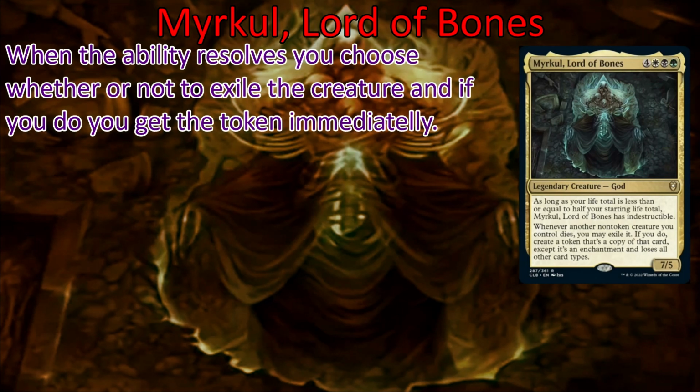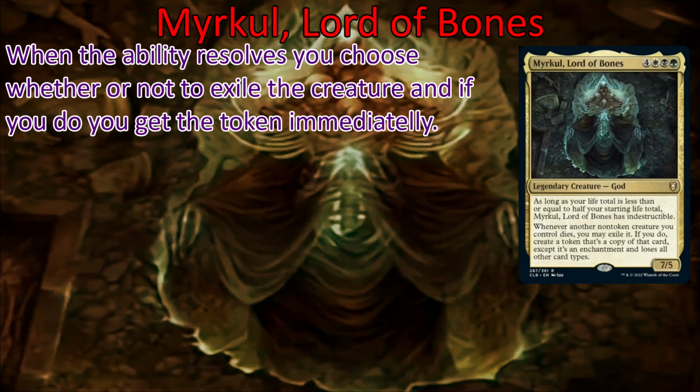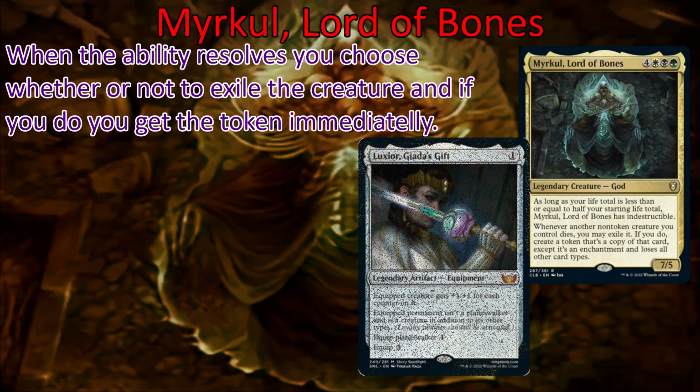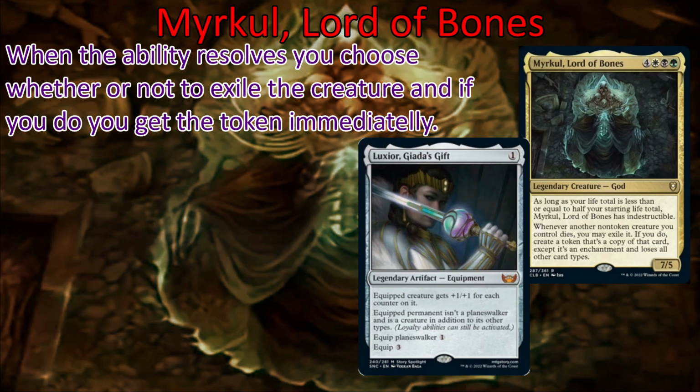So why is this interesting? When a creature dies and it becomes an enchantment, obviously it will not have a power and toughness because it's no longer a creature, even though it has a printed power and toughness on it. But thinking about creatures is the lazy way to abuse this card. We can do all sorts of stuff. Let's say we play planeswalkers that could turn into creatures, like the Gideons, or we use Luxior, the one that makes planeswalkers into creatures, and then they die.